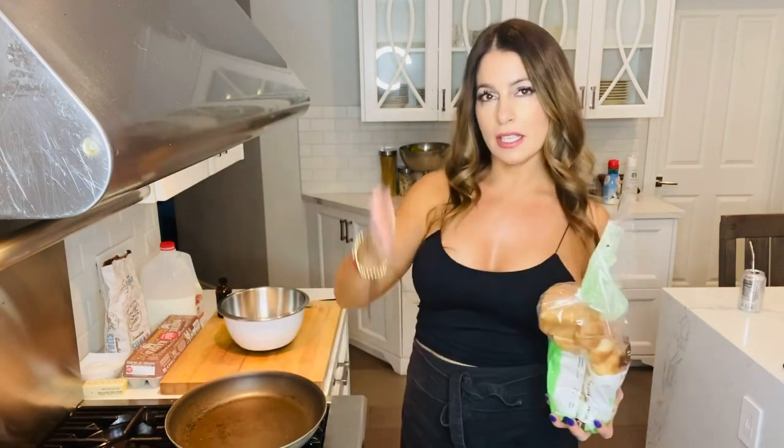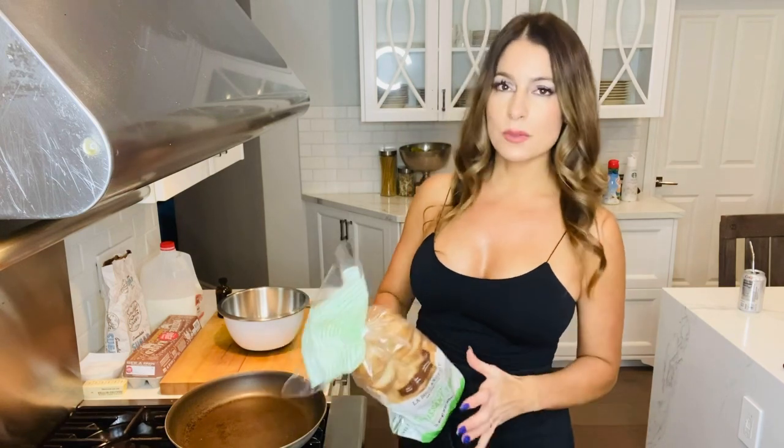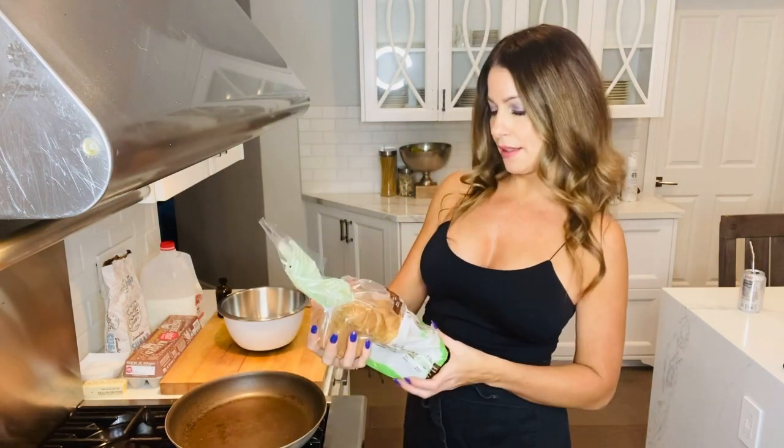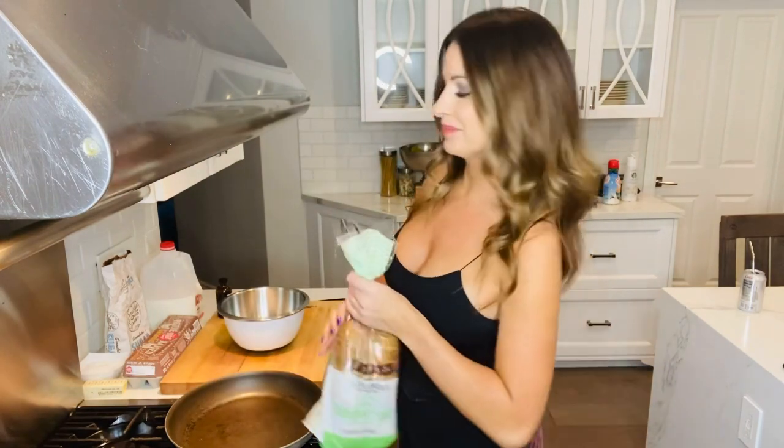Sometimes I'll make croissant French toast and I'll cut the croissant lengthwise down the middle, about half inch slices, and I'll make that. Or I'll make bread pudding with it. It's out of this world delicious. But I saw this at Whole Foods and I thought, you know what? Let's try this and make some French toast out of it. How can it be not good, right?